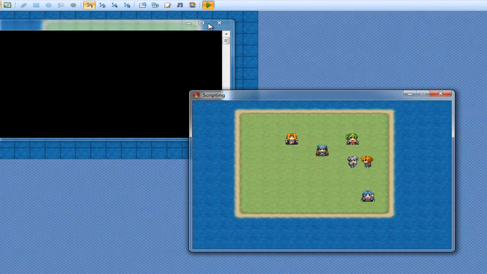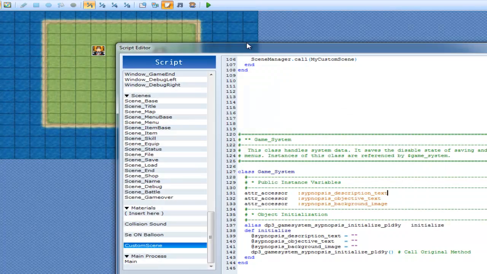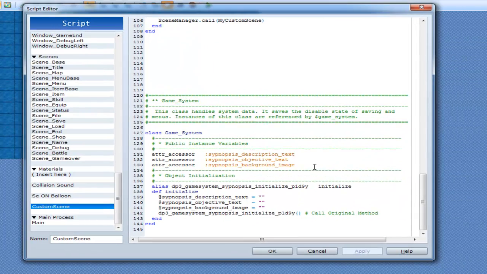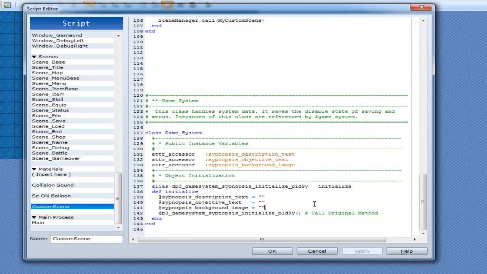See? Nothing. And then once you save the game, it saves whatever value the attribute is along with it. And that's important because over the course of the Synopsis journal scene, if someone changes the descriptive text for whatever reason, in the adjective text, you want that to be saved every time you save the game, so that every time you load it back in, it's what it should be rather than what it is on initialize. Alright, so that's pretty much all you have to do to save.